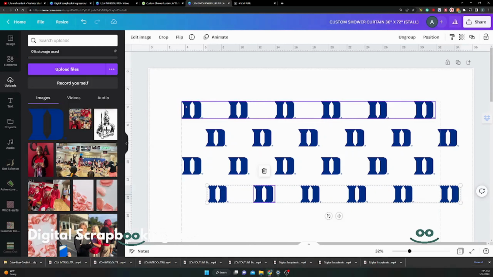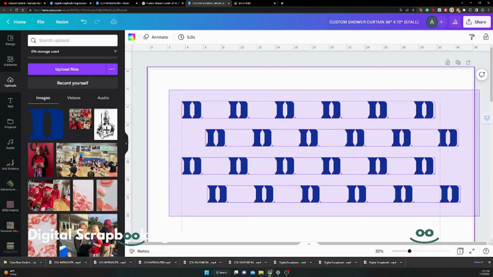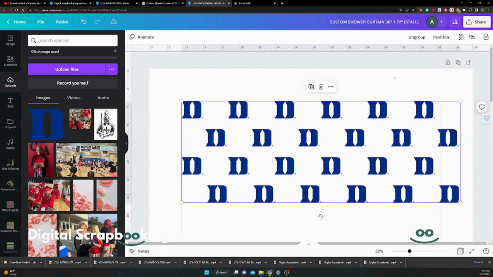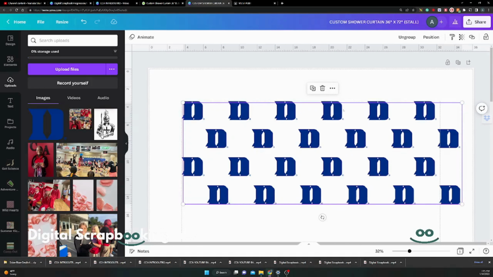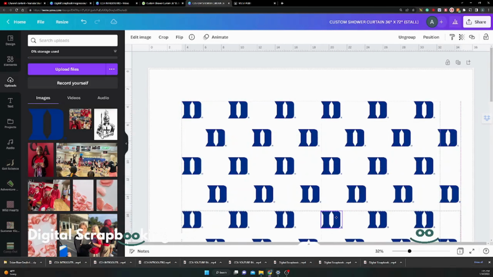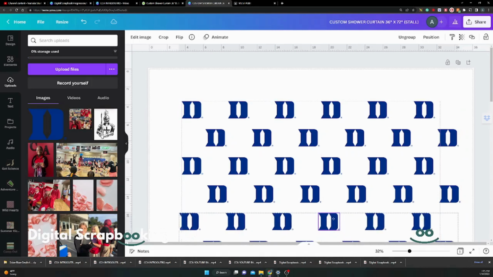All right, so now once I get a couple rows set, I'm going to go ahead and group again because this is another time saving measure that you can do. Anytime you can group objects together, it's going to save you so much time as you move things around the page. So now I hit Control C and Control V again, and now I'm grabbing multiple layers at the same time. Ooh, that makes it so much easier.